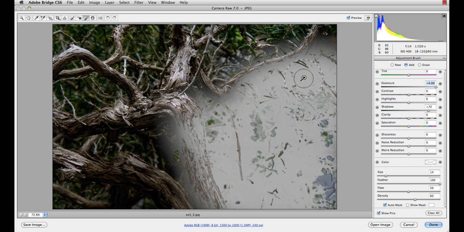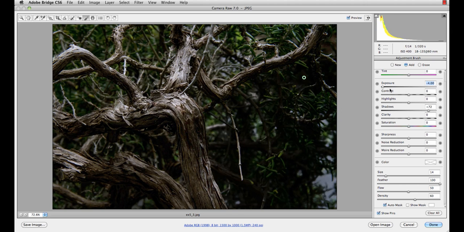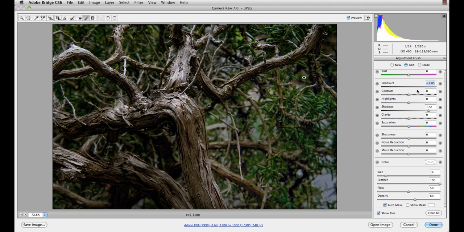If I hover over the pin, it will show me the mask, and only the area selected by the mask is going to have what is applied to the brush. So that's why I made it really severe. You can, at any point, adjust the brush. If you have several pins, so you have a pin over here, and for this pin you want to decrease a little bit, right?